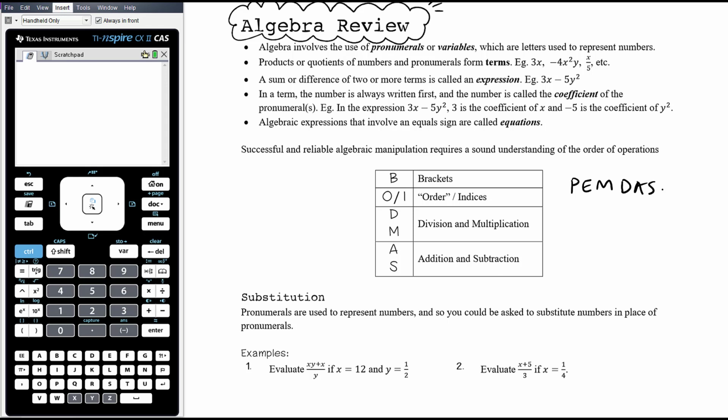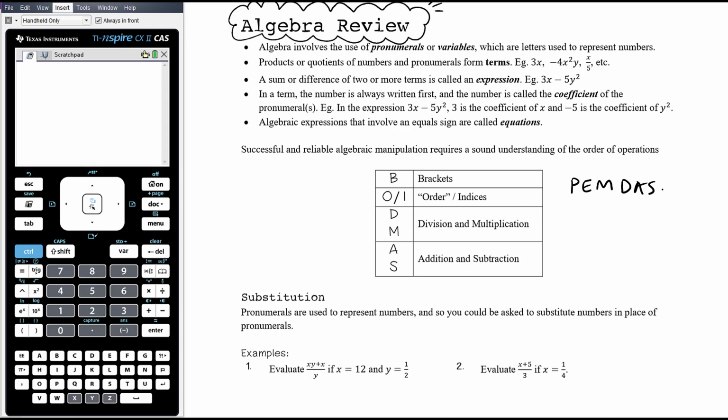So if we had 3 to the order of 2, that's the same as saying 3 squared. We don't tend to use that terminology so much anymore, which is why BODMAS is perhaps slightly misleading. And many people now learn BIDMAS, where the I is indices. Okay, so brackets, then powers, order, indices, whatever you want to call them.